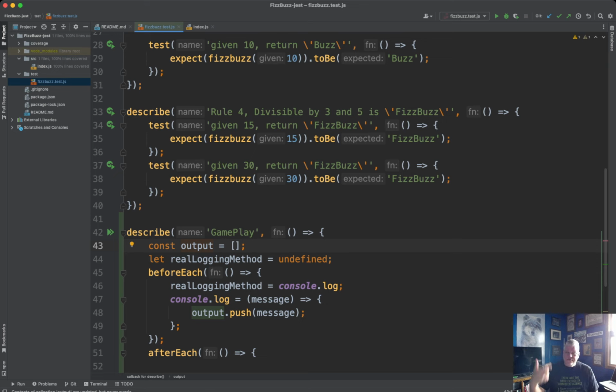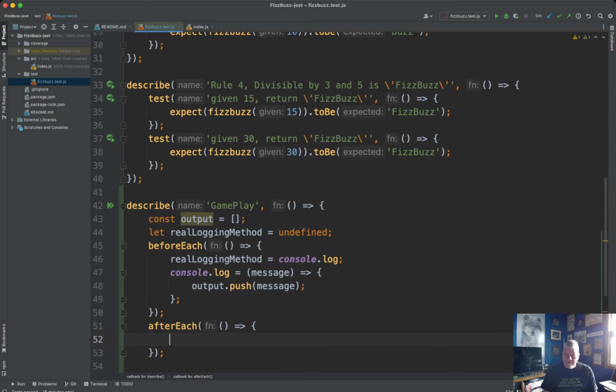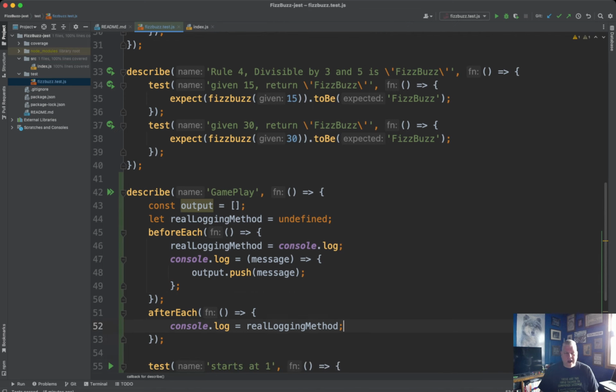So now the first thing going out to console log will end up in that output array. Then after we're done with all of those things, console log is equal to real logging method. We'll substitute it back.